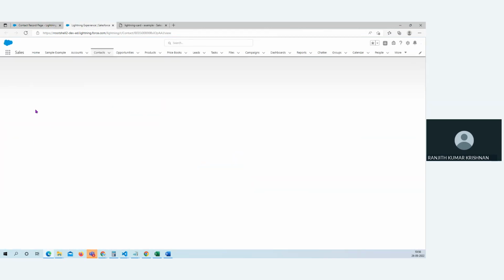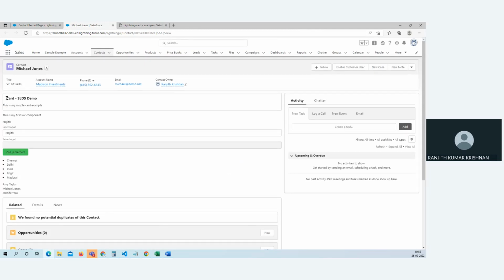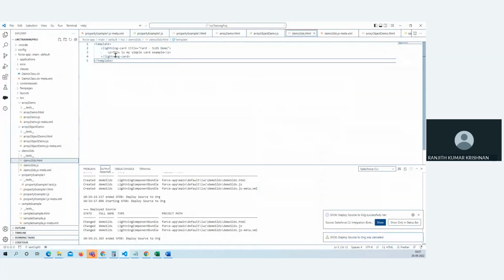Listen here. I deploy this component. You'll see the title is automatically top left justified. Okay. But what about this para? There is no padding, right, between the two elements, which means the lightning card and the content have no spacing at all, right? So let us apply the padding for it. How to apply the padding for it with the help of SLDS?